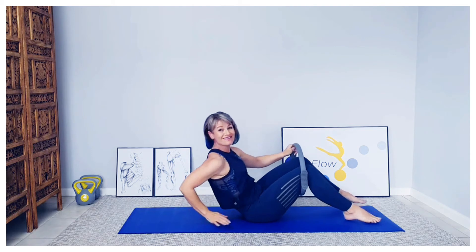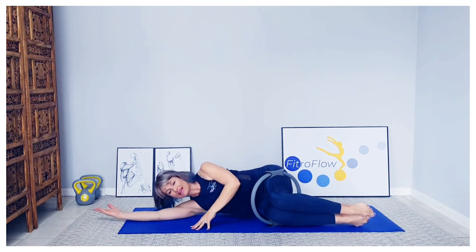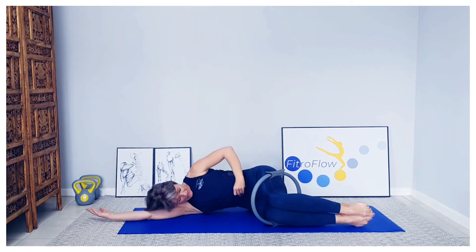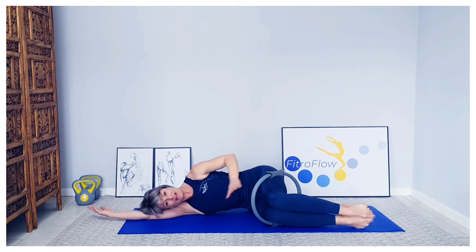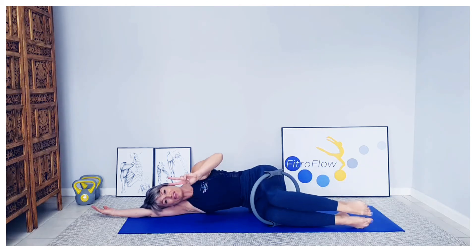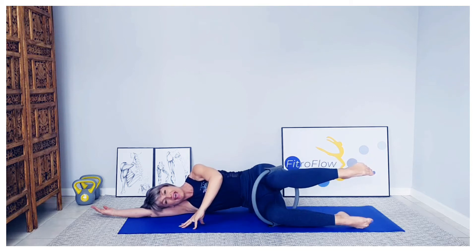From there, lie on your side with your legs right out in front of you at a 90-degree angle, resting down on the mat. Super important — create that small space at the waist, or at least don't drop this hip towards the shoulder. The bottom leg is holding the circle; the top leg is going to press up against the circle. From there, we lift the leg up, pull on that circle, and slowly control it down. You'll feel it on both sides — the bottom is stabilizing and holding the circle as you try to pull it away.